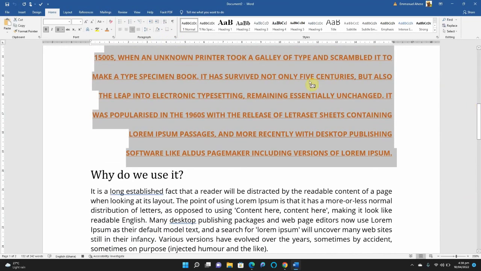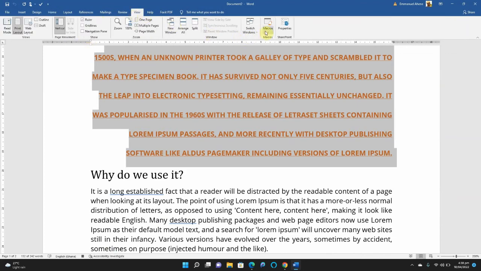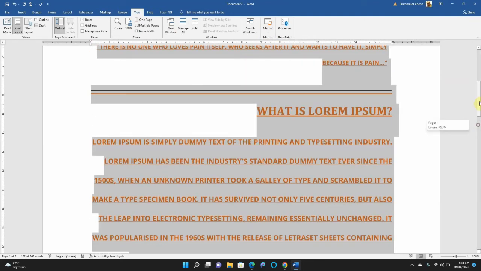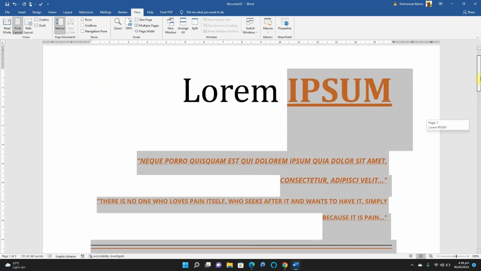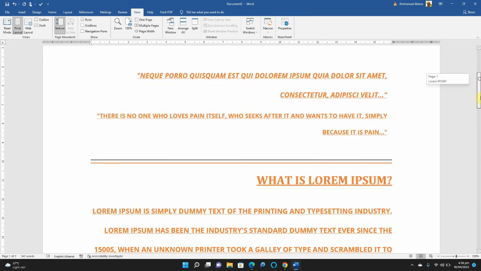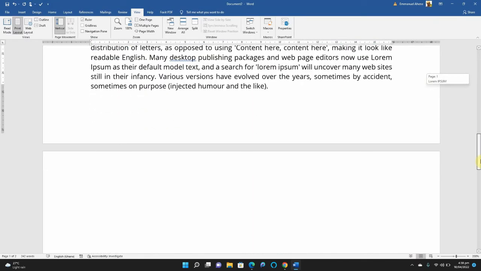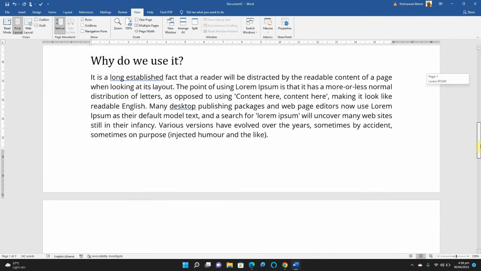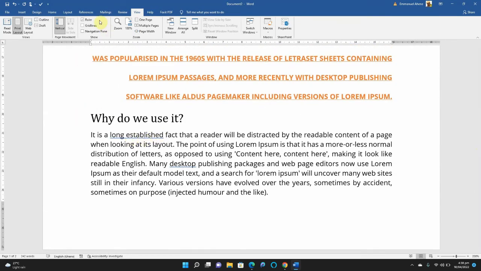Okay, so when I'm done, I need to go back to View, and I go back to Macros, and I would just say Stop Recording. At this point, every instruction or every step of the process is stored right here in the macro button. And so let's see how it's going to be applied if I would want to work on this particular text right here, again with the same macro.